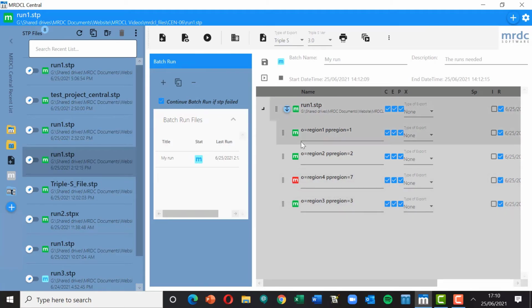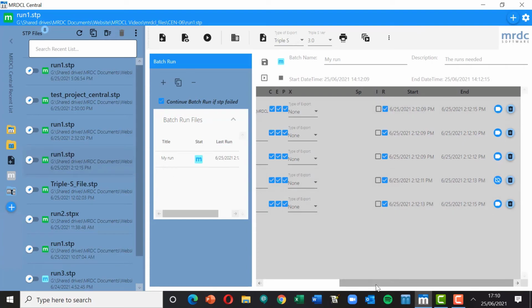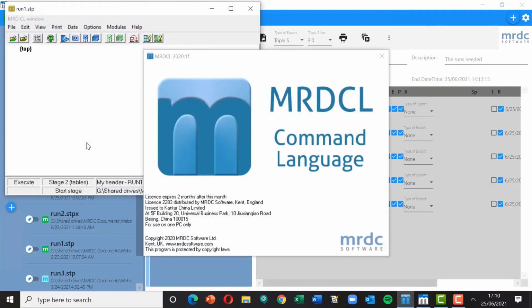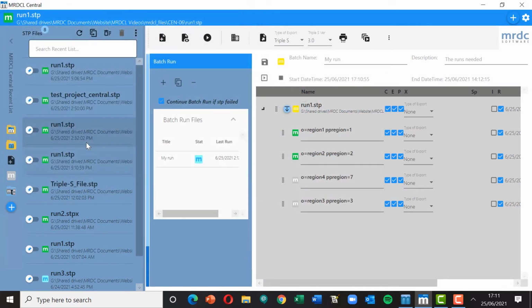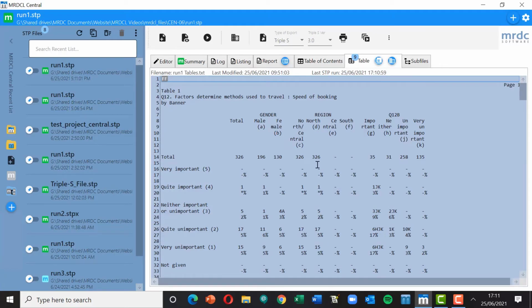And this is going to automate all of the tables for me. So when I'm ready to run this, I can just click on this. I'm going to exclude that one that's got an error in it by clicking on it here and ask it to run those tables for me. And you can see now it's producing 1 set of tables, 2 sets of tables, 3 sets of tables. And if I go back to the editor, you can see there's my first set of tables for the north, and then I've got another set of tables to follow that in central and south. So I've done 3 filtered runs on the 3 regions in my survey. And again, of course, I can look at those in a CSV file or as an Excel output, as I described just now. So that's another part of the automation that you're allowed within MRDCL Central.